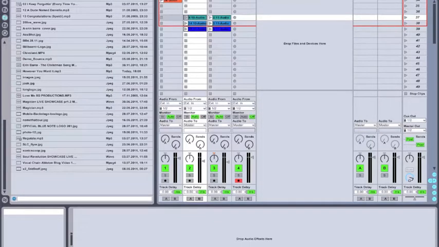Alright, here we have an Ableton Live session. I've got 3 audio tracks with audio already imported into them, and then a 4th track right here which I'm going to use to loop audio from a live instrument. In this case I'm going to be using a Nord to get a pretty sweet whirly sound.